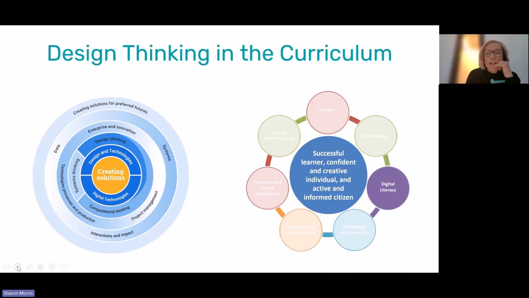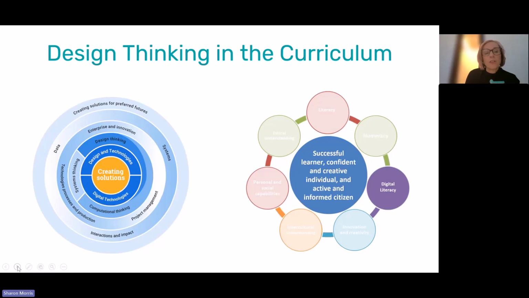And of course, in the Australian curriculum, it fits really comfortably in our design and technologies curriculum. And what I love about that framework is that at the centre, at its core, it's all about creating solutions and how we do that to make our world better. And that means thinking.